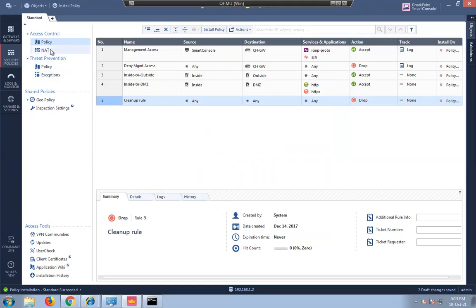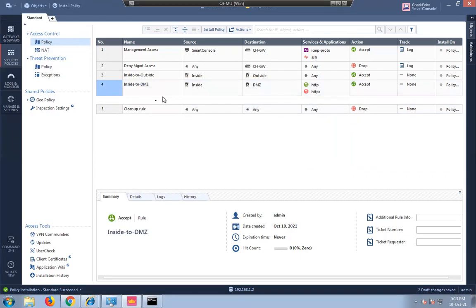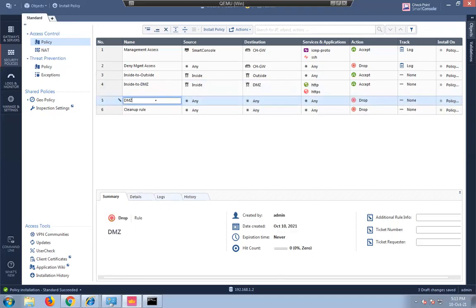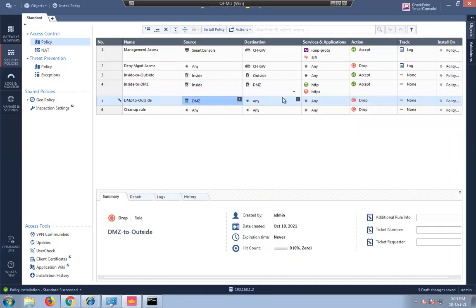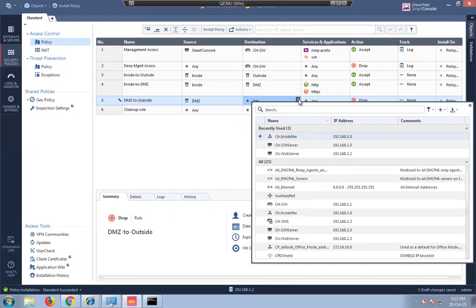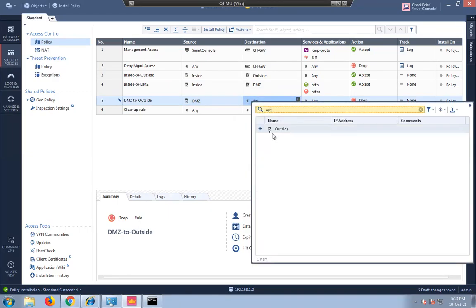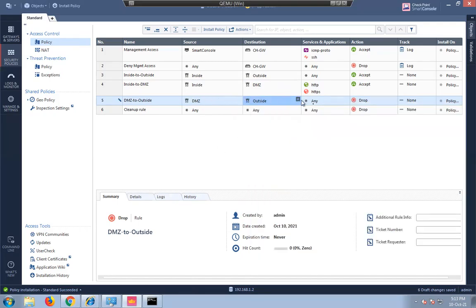So we have two objects already created, and the network address translation is also configured behind the scenes. Now we have to create a security policy for it. Let's create a new rule below rule 5, for DMZ to outside. If DMZ servers want to reach the internet, they need this. The source is DMZ and the destination is outside. For service and application, you can have any, not a problem, because we're going to have only servers in the DMZ zone.